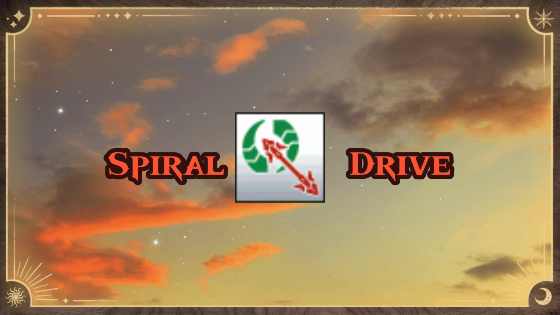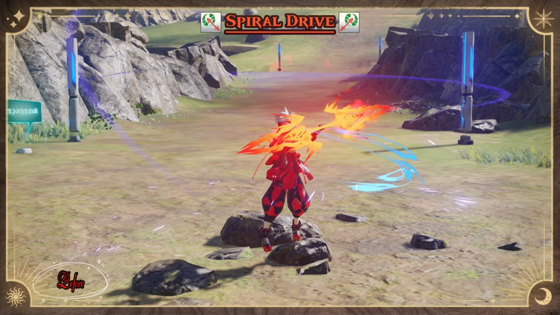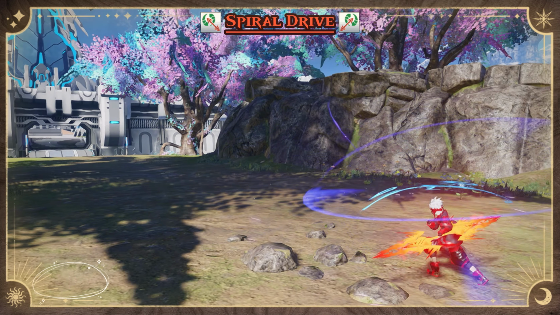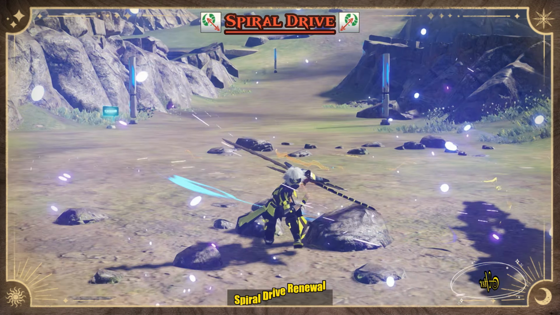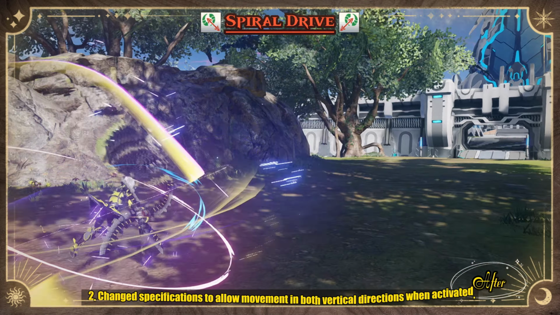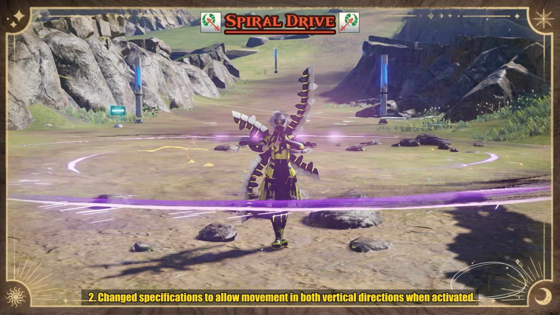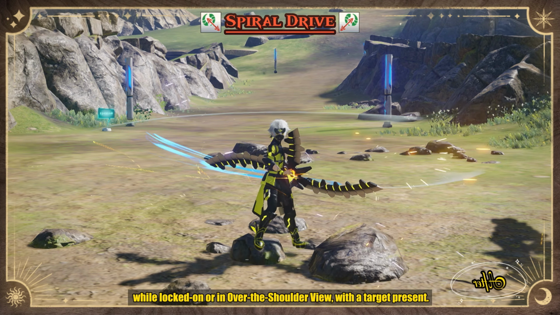Spiral Drive. Before. After. Spiral Drive Renewal. Increased movement distance. Changed specifications to allow movement in both vertical directions when activated while locked on or in over-the-shoulder view, with the target present.